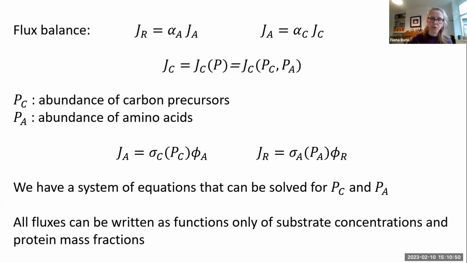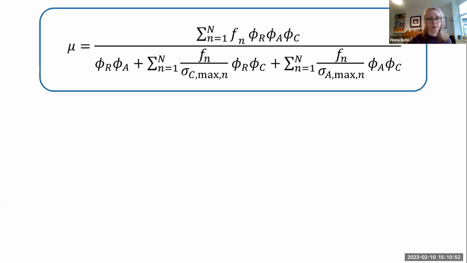From these expressions, we can get an expression for the growth rate, because the growth rate is directly proportional to the protein synthesis flux. So this is what we come out with. The Fn depend on the substrate concentrations, and they look similar to the protein synthesis flux equation, but I've taken out the dependence on the mass fraction. So the mass fractions all appear on their own, they're not hidden inside another function. So Fn only depends on substrate concentration and not on any mass fractions.